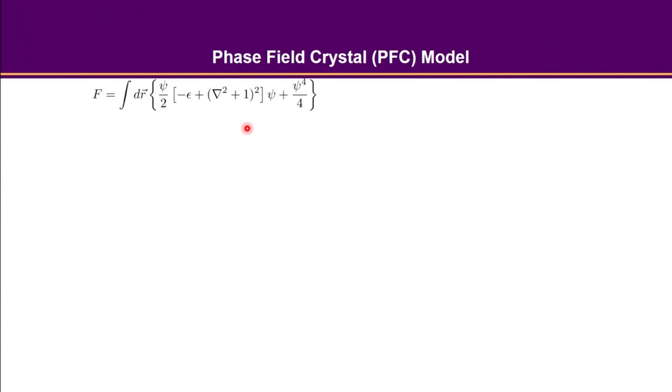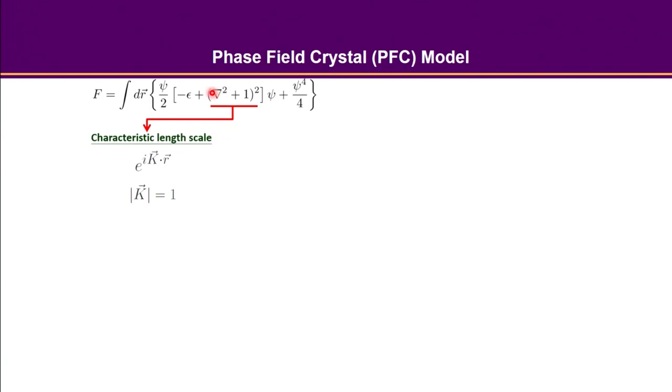And why is that? Because if I just ignore the nonlinearity for now, the system is going to lower the free energy if we use the relaxation dynamics to run the simulation to relax the free energy functional. We know the system is going toward the energy minimum. So what this kernel does is it prefers to have a plane wave with the wave number magnitude equal to 1. Because if you say, okay, I have something periodic happening in space, something like a plane wave here, and you plug in this psi as a plane wave, right?